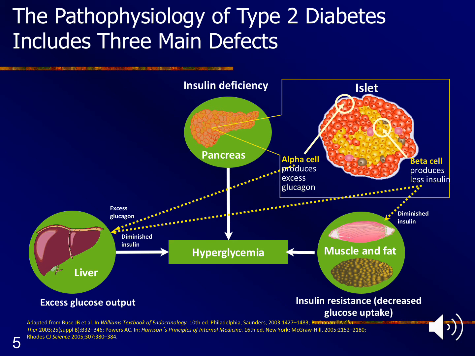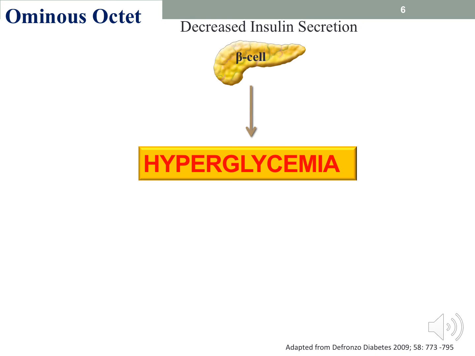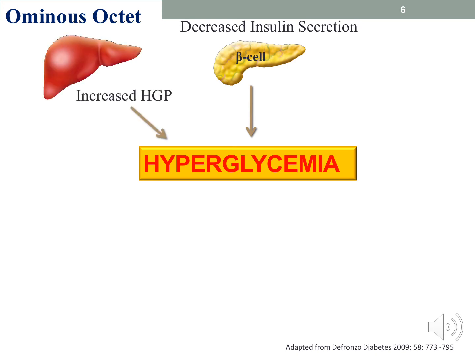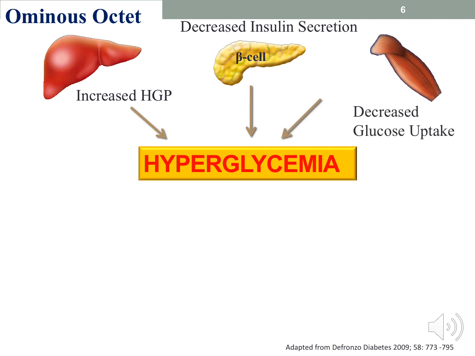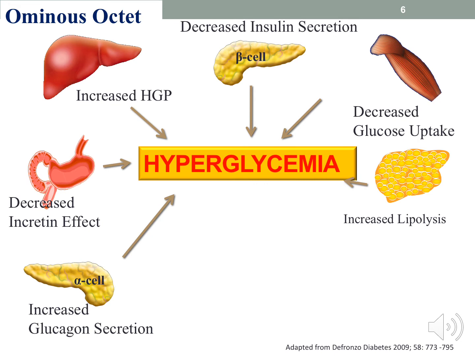Aside from these three main defects, what are the three main defects? There's an islet cell problem, there's an excessive hepatic glucose output, and there's insulin resistance in the muscle and adipose tissue. In fact, there are 8 defects that have been counted. So first again will be the beta cell. Then you have the increased hepatic glucose production. You have a decrease in glucose disposition or uptake in the muscle and increase in lipolysis of the adipose tissue. But there is also an increase in glucagon secretion in the alpha cell.